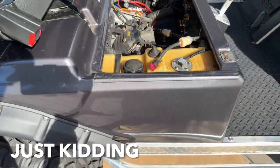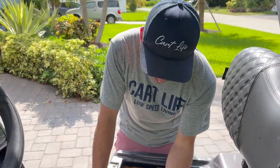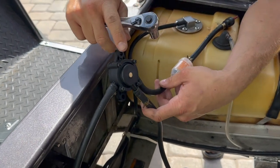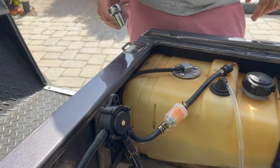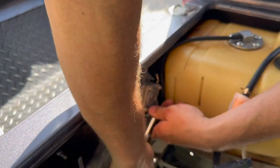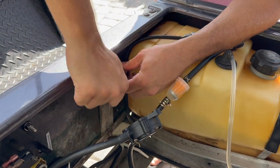So we went to gas this cart up, just picked up five fresh gallons. The tank is super clean now and we wanted fresh fuel in it. We hooked it up and nothing happened. What we've got going on is we patched in a temporary fuel pump that I had in inventory — thankfully. You never know what's going to happen with these old carts. Put a couple pumps on the gas and boom, fuel in the system. We know what's wrong: we've got a bad fuel pump. When we stirred up the gas tank in our off-road adventure, we probably damaged the fuel pump and got it clogged.